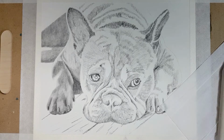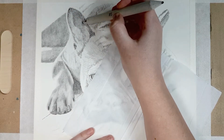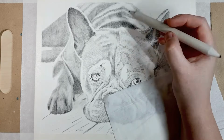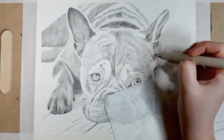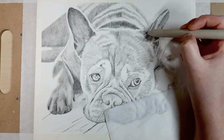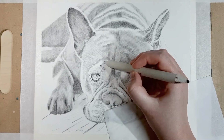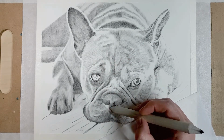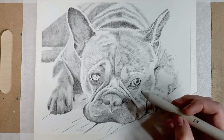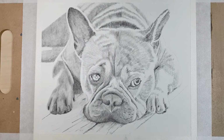And there's a few reasons that I like to blend out my graphite in between each layer. One of them is that it blends the graphite into the paper, which allows you to add more layers on top. The reason for that is because it pushes the graphite into the tooth of the paper. So rather than having that pigment sitting on top of your paper and not letting any other pigment sit on top of that, you can actually push that pigment into the paper, which allows some of that tooth to come through, so it grips the pencil again when you go and put more layers on top.